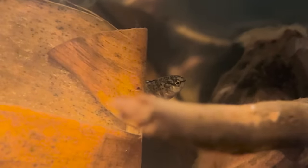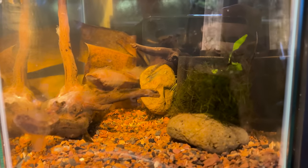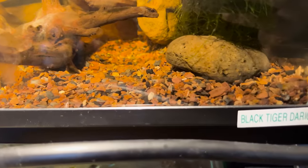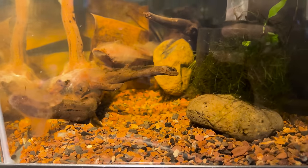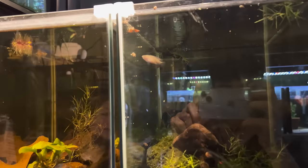But they're pretty skittish fish. They definitely do better with a fish with them. But we want to have fry survive, so we can't have both. And then you've got this jagged substrate, so the eggs fall into that, and it's a bit more impossible for them to get to them. Yep, and the parents won't see them as much. Is that the female? Please stay there, please. Yeah, that's the female.